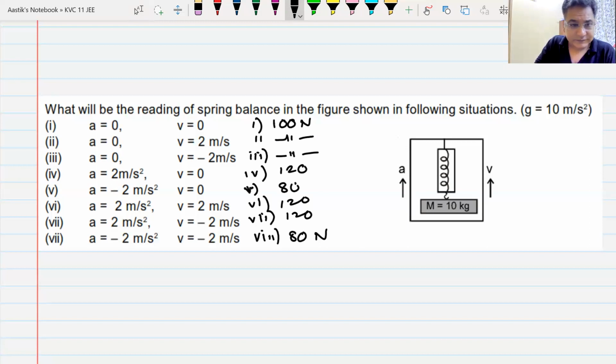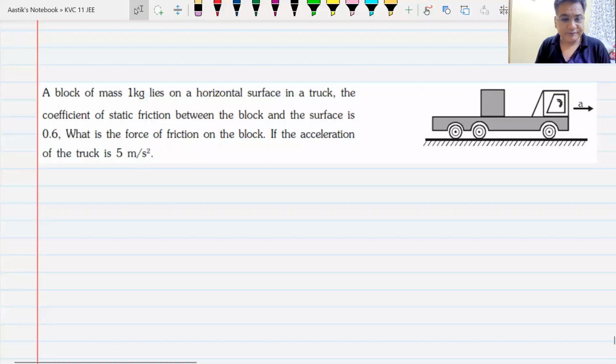Now, up till now, what was happening was the lift was moving up and down. Now, what will happen if instead of up and down, there is no lift, there is something else which is moving, not up and down, but let us say, sideways? Remember, the question remains the same. So this is the question now.